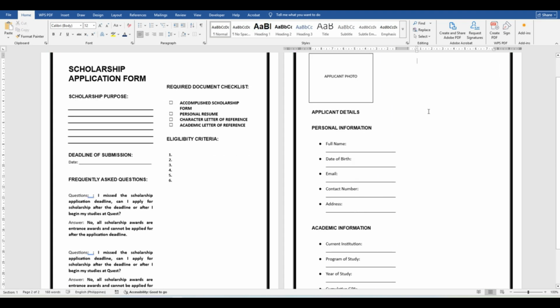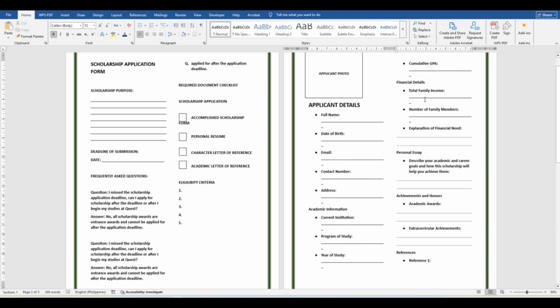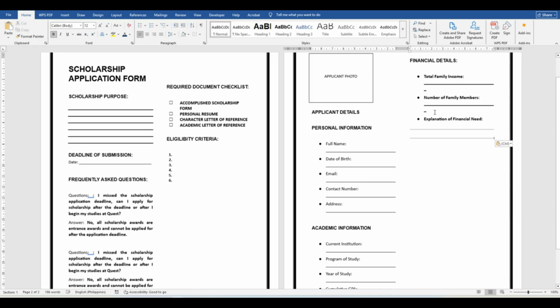Then the next will be financial details. Then you just have to highlight it, press Heading 2, then enter, and then you get this information. Then let us just remove the bold here. There you go.